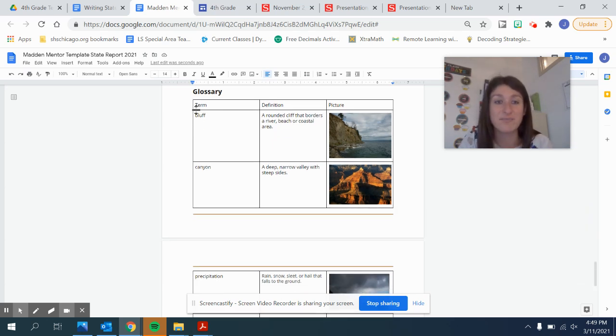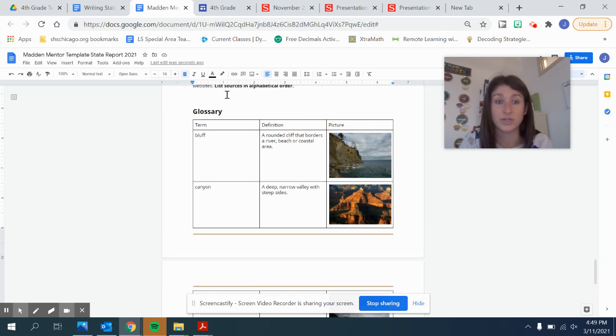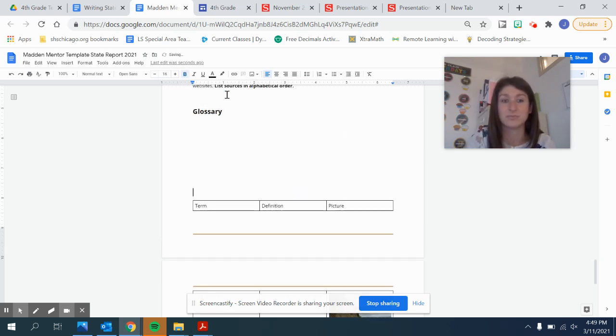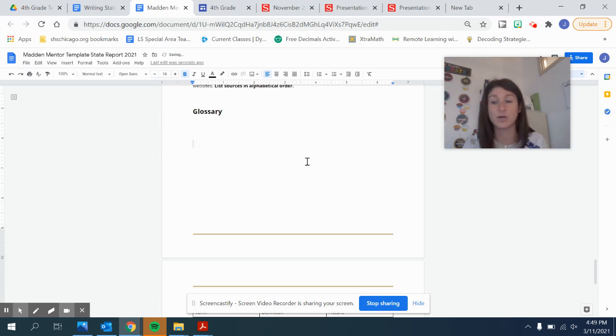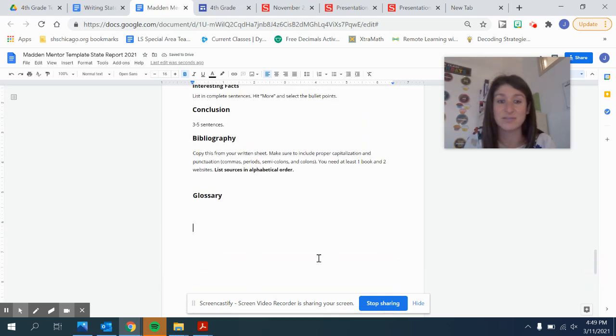So I have my glossary done, but I'm going to show you what it would look like. I'm just going to move this down and pretend that I don't have this done. If you notice, I had to make a section for it in my writing. So what I did was I looked here and put my cursor where bibliography was. I wanted to see what kind of font and what size it was, so that I could match that. When I clicked down here, it ended up being pretty small, so I knew I needed to adjust my size to make it match my other sections here.